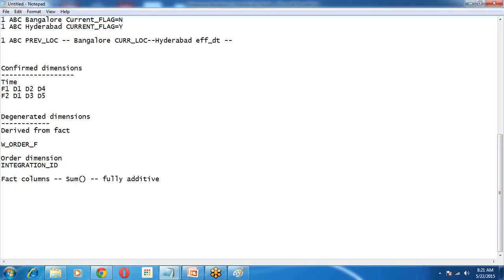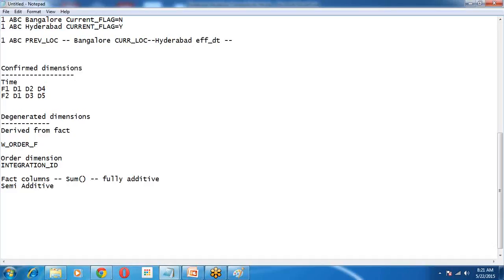We can use the sum function, average function, count function or anything else on that. Generally, most of the time it will be semi-additive. A few will go with addition, and a few will go with other group aggregate functions that we have. It is just the functions that you can use on a set of measures.